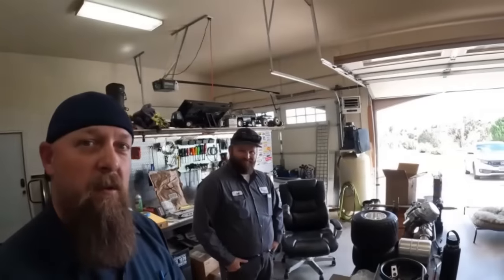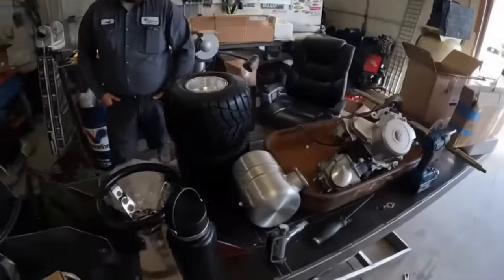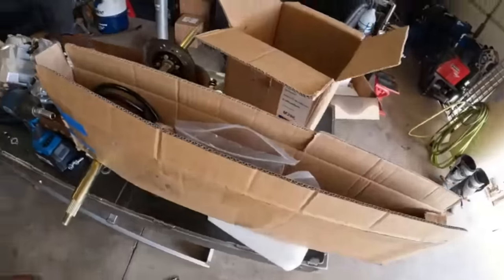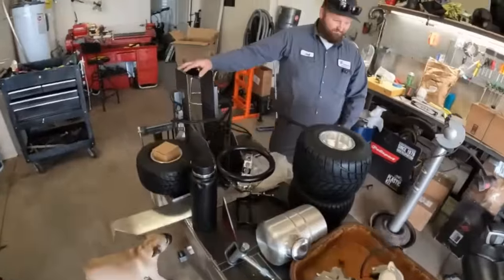Here's Jed. Jed showed up today after work. Finally. And we're working on the old, I don't know, we're calling this a wagon cart. I don't know, but we got parts everywhere. But I got something special for Jed.